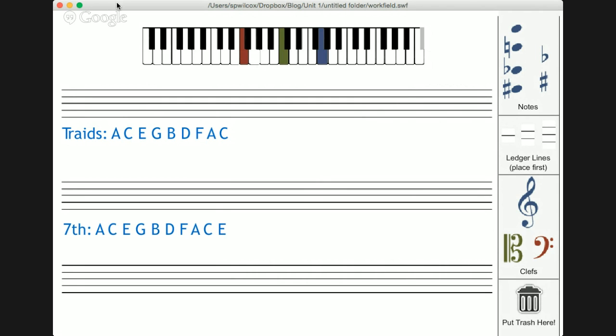So let's start with making triads. And if you remember, when we build a triad, we're essentially stacking thirds. Let me put some clefs here. So in this note palette I've got here, I have these nice letters: A, C, E, G, B, D, F, A, C. And essentially what I did is I took the musical letters and I stacked them by thirds in all the possible ways you could stack them. I just kept stacking them up and up and up.